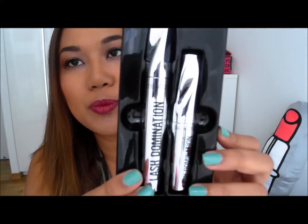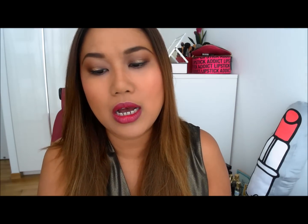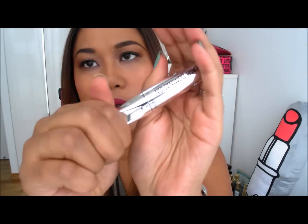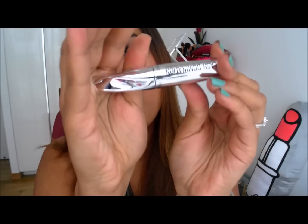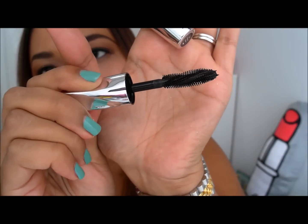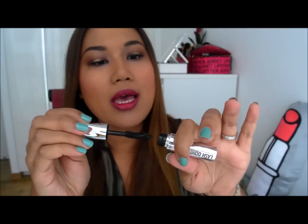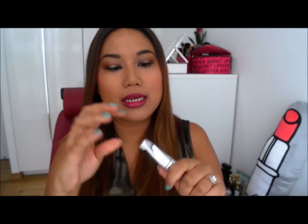It comes with two mascaras and I haven't used this yet, so I'm really excited to do a first impressions for you guys. It's quite a famous mascara — I've heard a lot of people talk about it. The packaging of the small size looks like this — it has a nice grip to it and a very interesting applicator that kind of swirls around the wand. That's really pretty and it sounds like it's going to be really good.